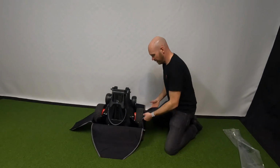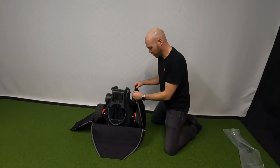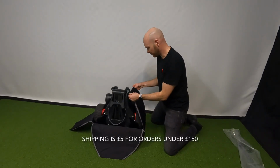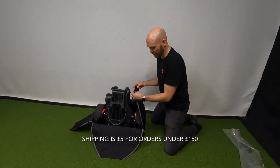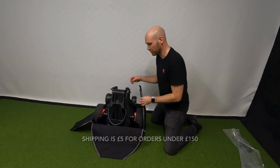Yeah, so this is £75 from Stewart. I think the shipping comes included in that price. I think that meets the minimum order to get free shipping.